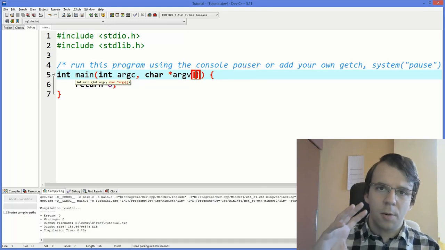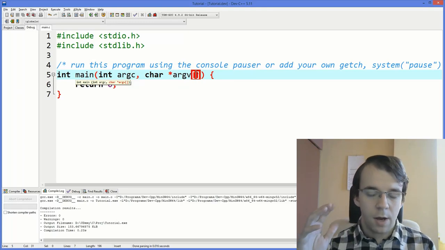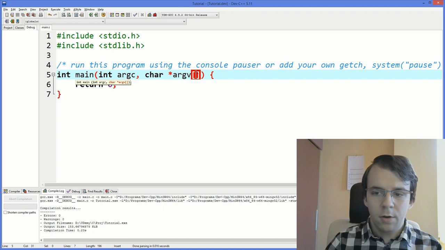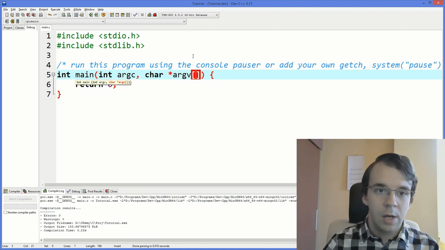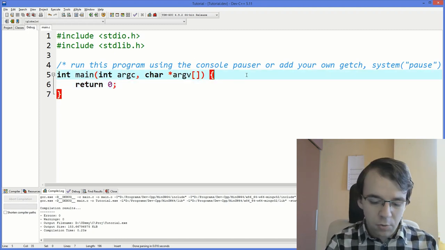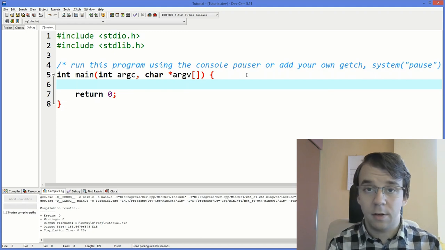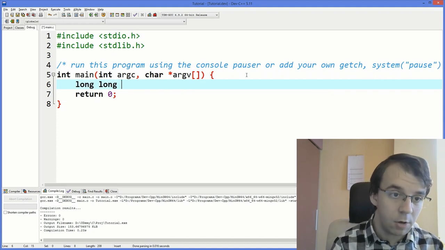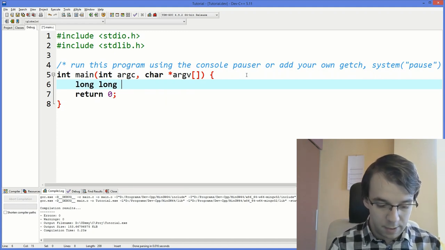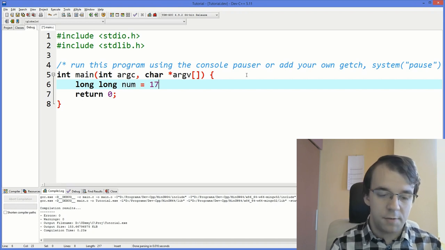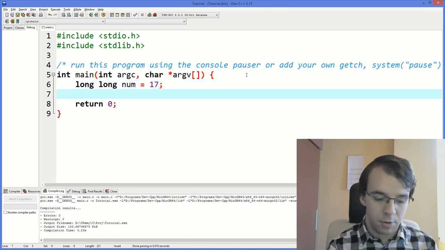In today's video, I want to talk about a union and how you can actually make use of it. So let's start with a simple example. First things first, I want to declare a 64-bit signed integer. So I have a long that says, num equals 17. And I just want to print it on the screen. So that should work, right?